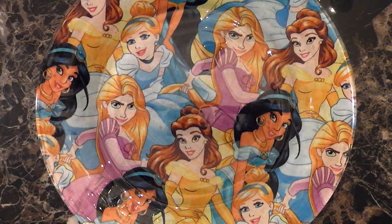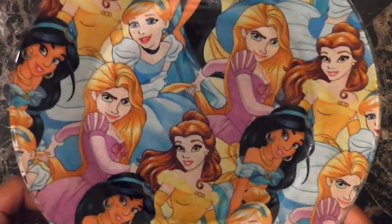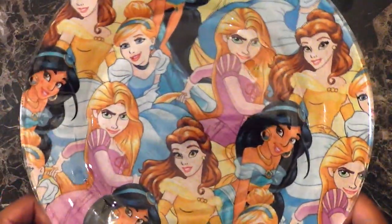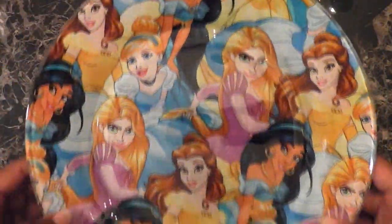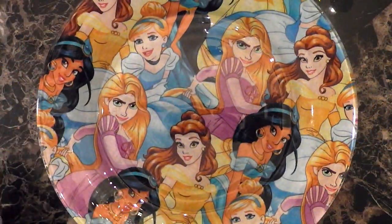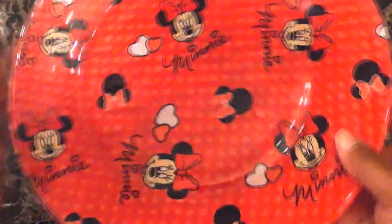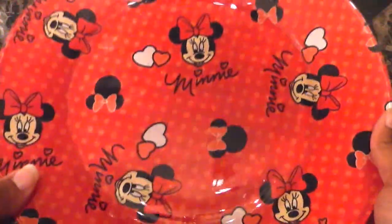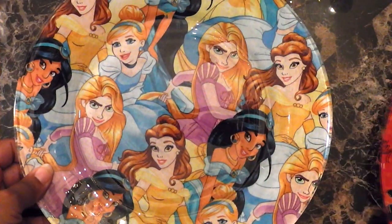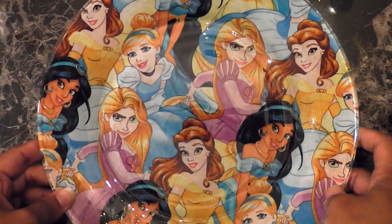All right, so I'm all done, and this is the outcome of my fabric covered plate. And these came out nice, as I expected. Here is the other one. And this one is a little bit damp. Well, they both are a little bit damp. But I would recommend that you let these sit overnight so they can completely dry.